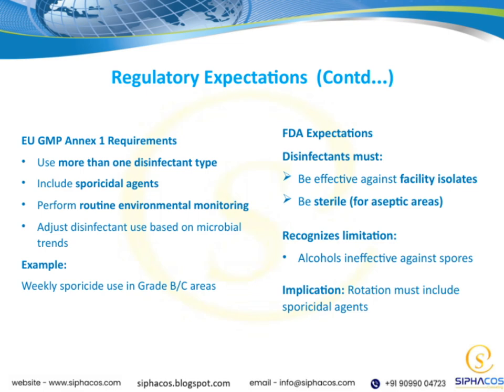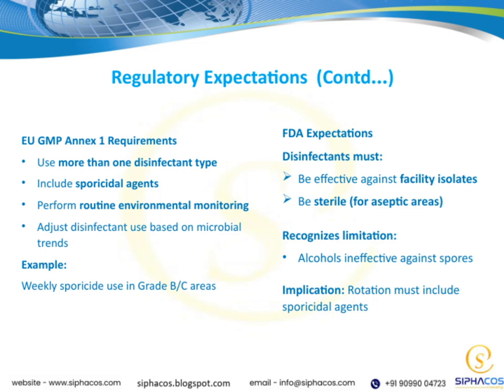Moving on to the European Union's GMP Annex 1 requirements, the standards are quite similar, but also emphasize some additional points. They recommend using more than one type of disinfectant, which helps prevent microbial resistance and broadens the spectrum of activity. Including sporicidal agents in your disinfectant regime is also strongly advised.